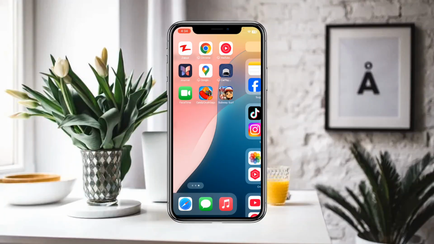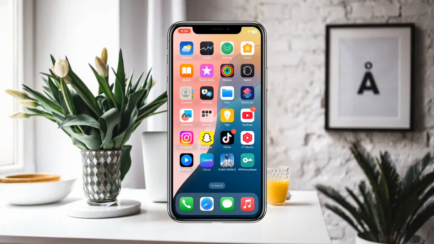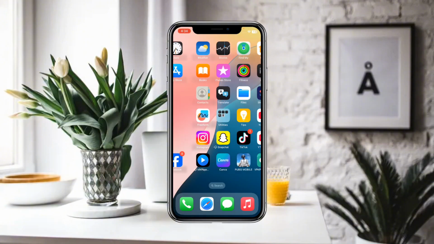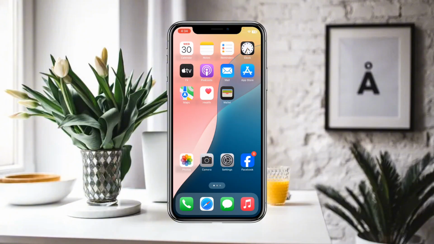Today we are going to discuss how to make a custom ringtone for iPhone iOS 18. For example, if you do not want to use the default ringtones on your iPhone and want to create a new, custom ringtone for iPhone iOS 18, how can you do that? Well, this is what you have to do. You have to simply watch this video completely. So without wasting any time, let's start the video.